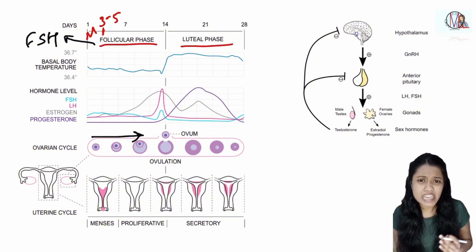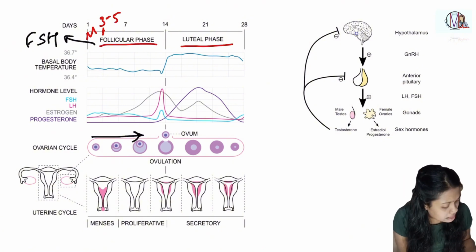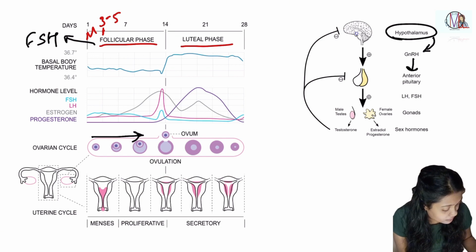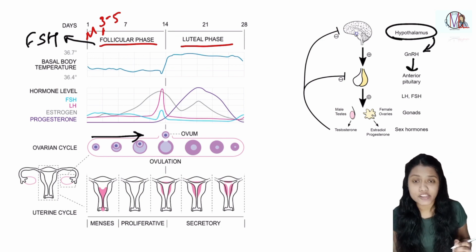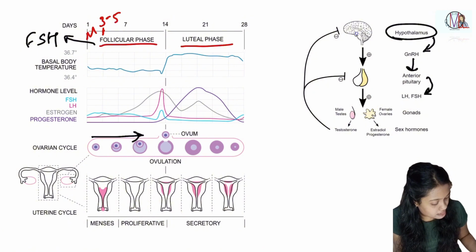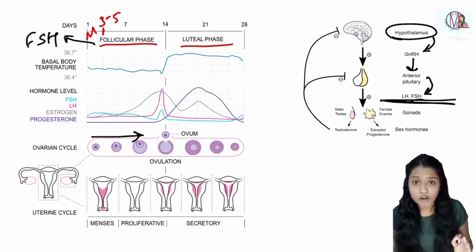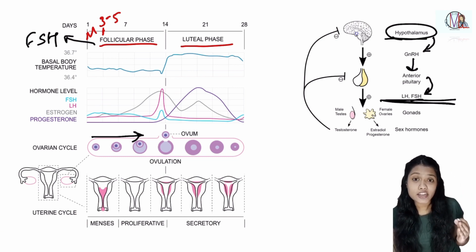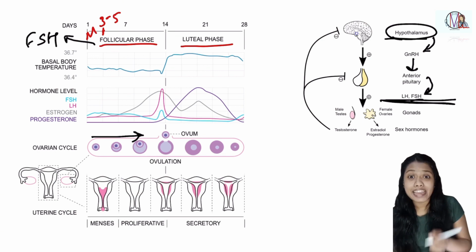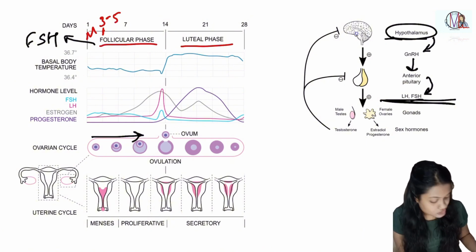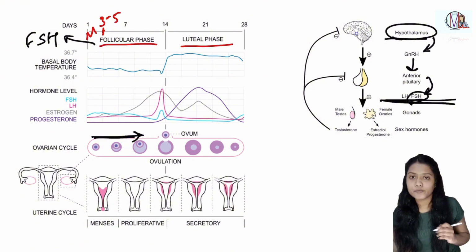Now from where is this FSH coming actually? Look here, from the hypothalamus this GnRH is released and it will act on the anterior pituitary, and this anterior pituitary will now release FSH. Just remember till here now. What happens? Hypothalamus will release GnRH. GnRH will act on the anterior pituitary and the anterior pituitary will now release FSH. And this FSH will help the Graafian follicle to grow.